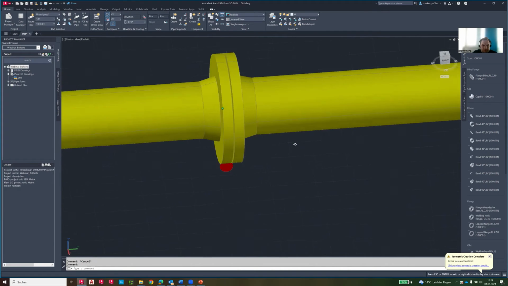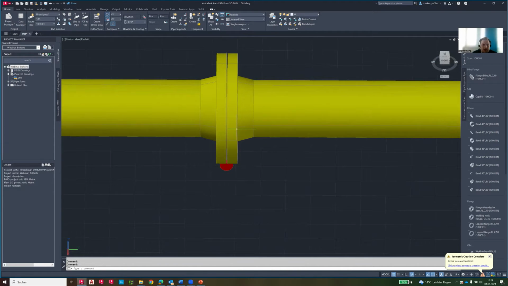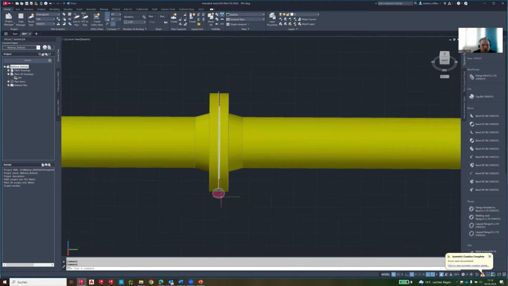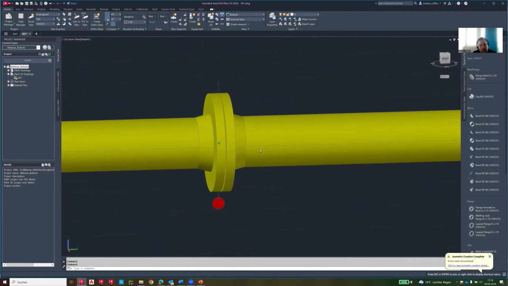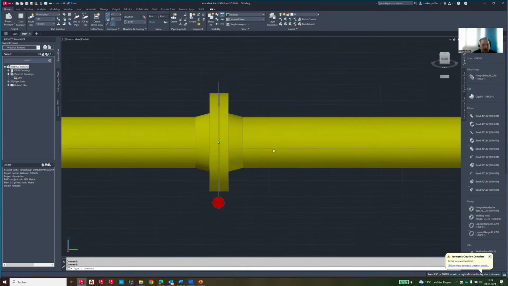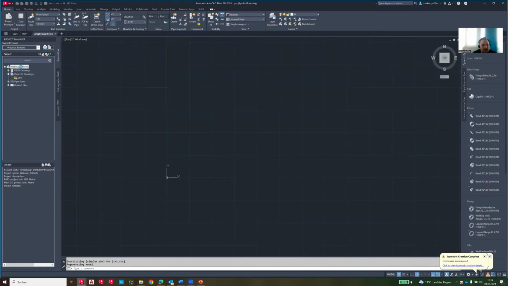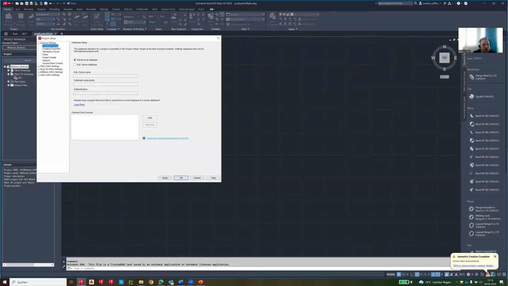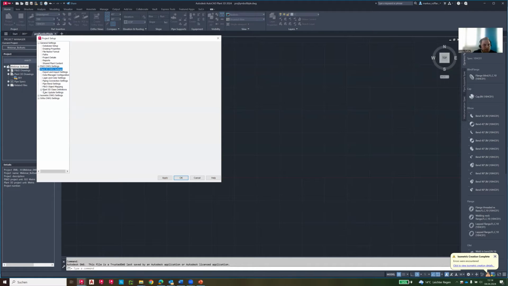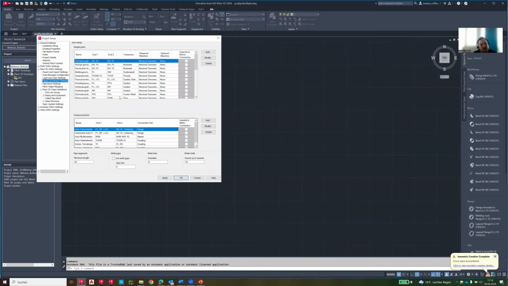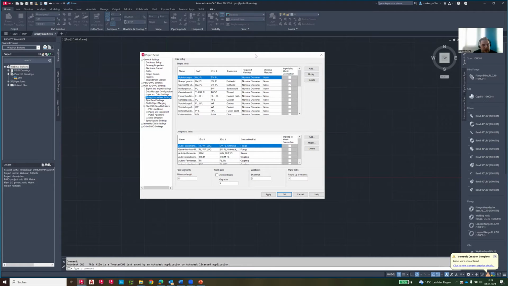The first thing we need to do here is add more bolt sets. That is the first problem I mentioned in my short presentation, and this is how we can solve it. The normal way to define your connections is through the project setup. You click on Project Setup, and then on, let me check how it's called in English, Piping Connection Settings. Here you can define all your connections. I think that should be clear for all of us.